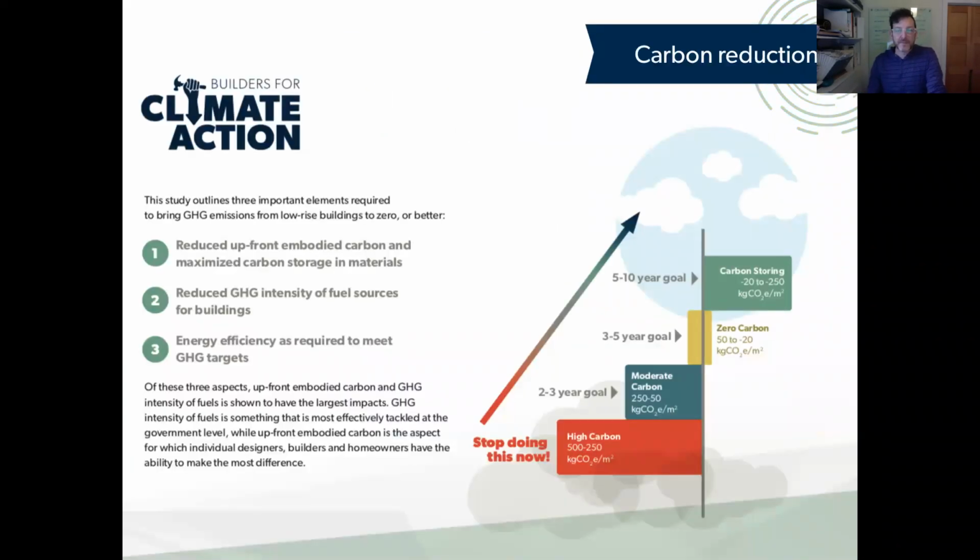And so at Builders for Climate Action, we're really trying to help builders set goals and targets and move practice along. Realizing that not everybody is going to be making massively carbon storing buildings right off the bat, there's a bit of a learning curve and a supply chain curve to get there, but it's very easy to stop doing the worst of materials right away and get yourself to a moderate carbon footprint building, and start steering the ship towards zero carbon buildings, and then finally carbon storing buildings.